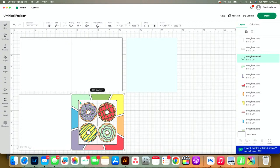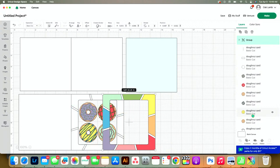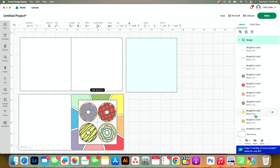If you want to cut it out of cardstock, leave it as is. I thought, however, it would be cool to have a print and cut element, and because of that, I'm going to show you how to change just this, but not everything. So I'm going to select from the layers panel all the pieces from that print and cut element. And the cool thing about this file is that I'm going to press Command G to group it all together so that I can move it over. Oops, I forgot this part too.